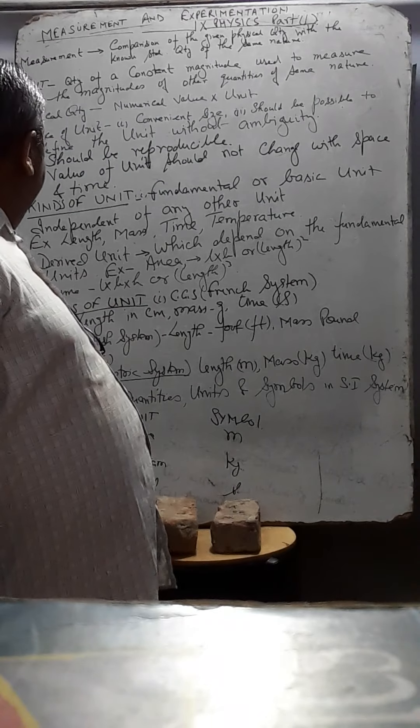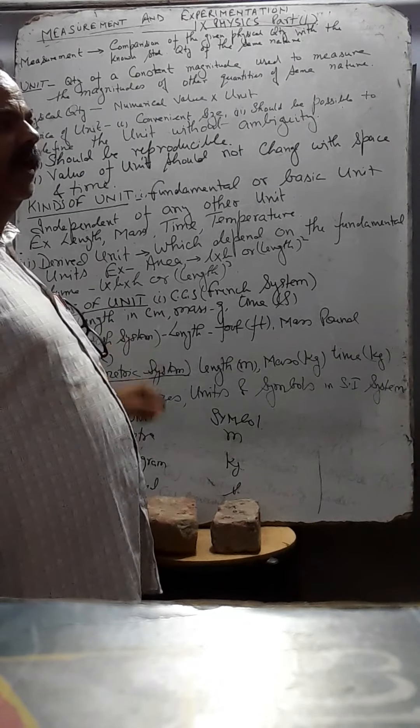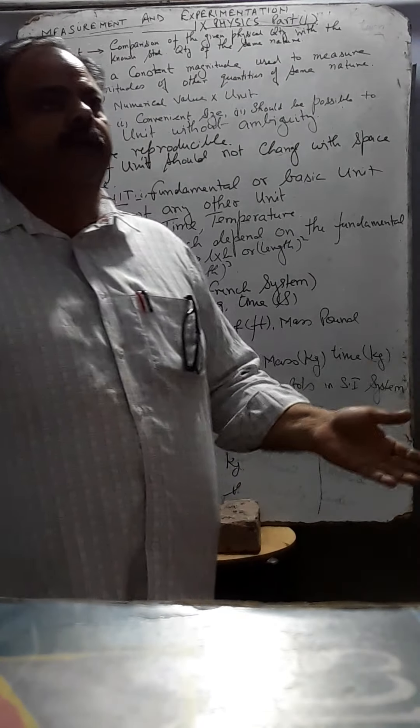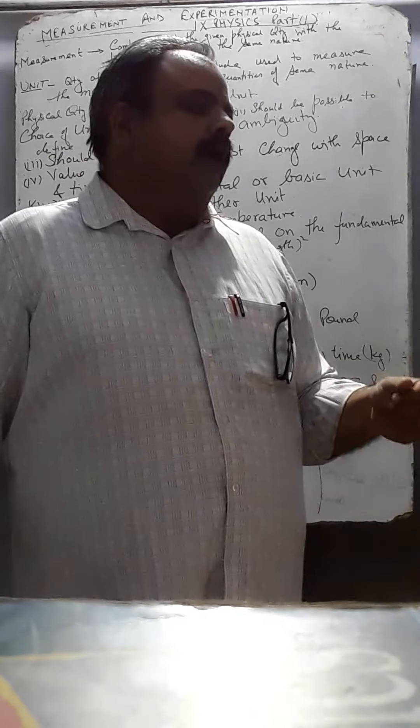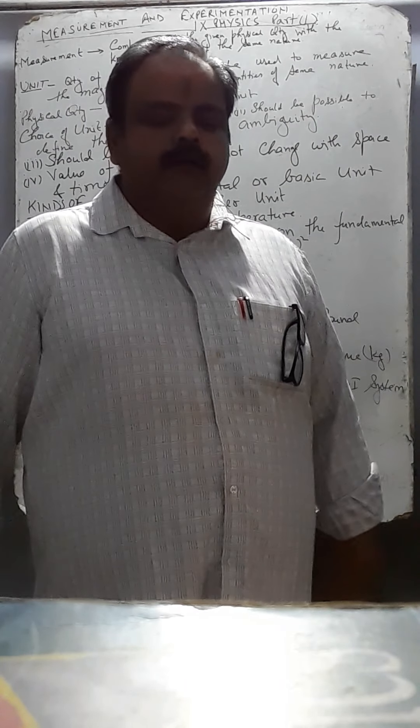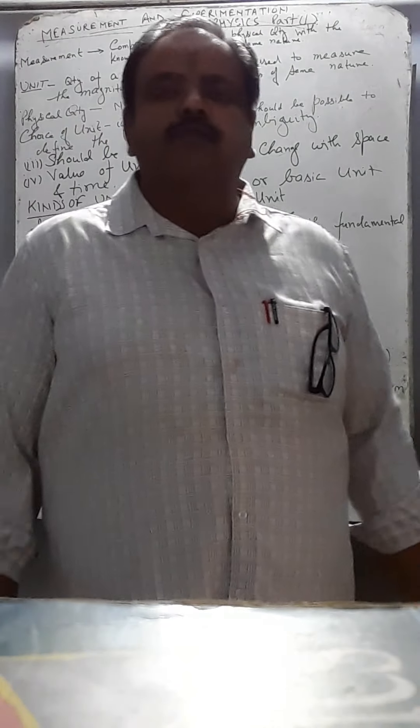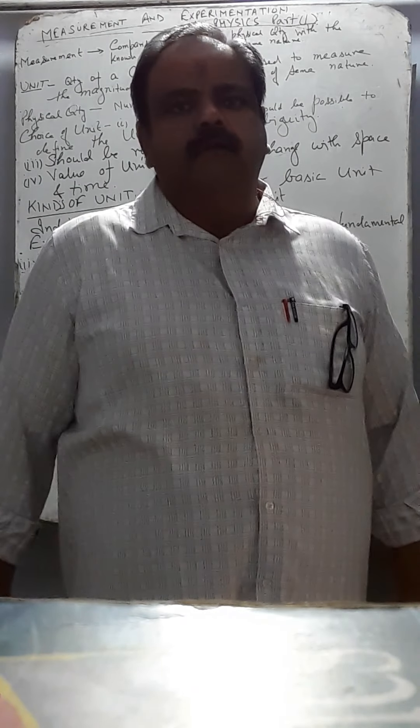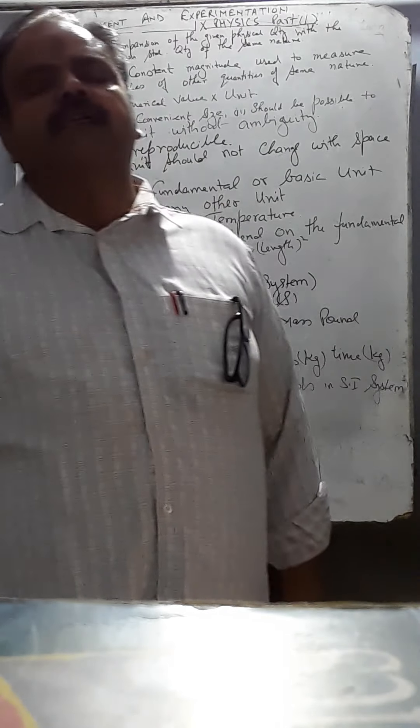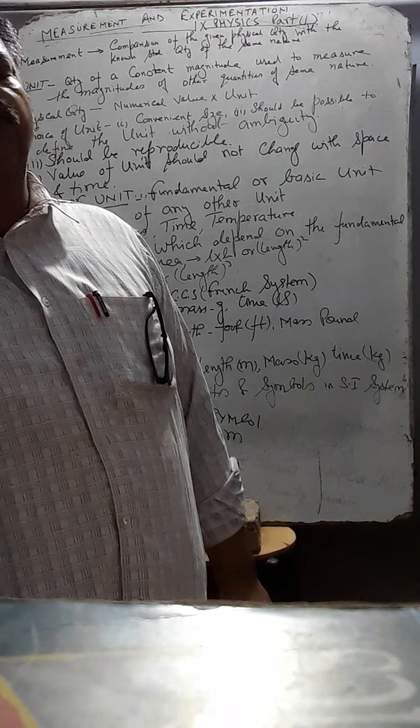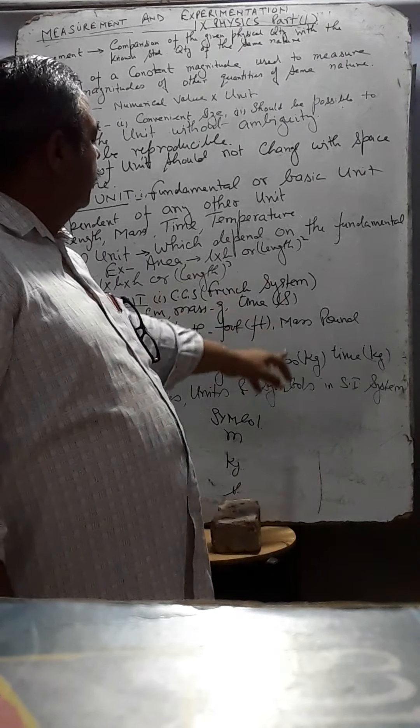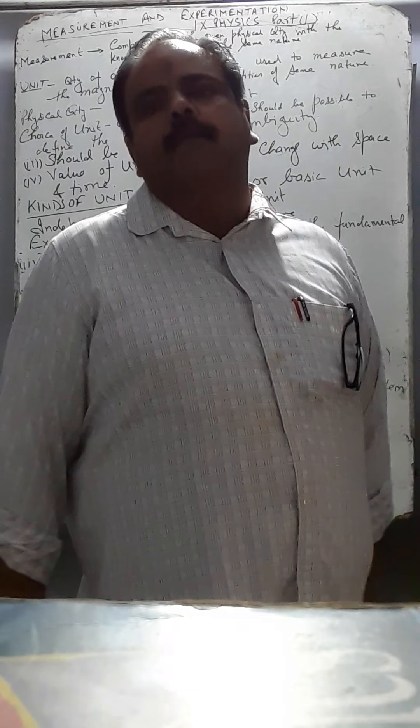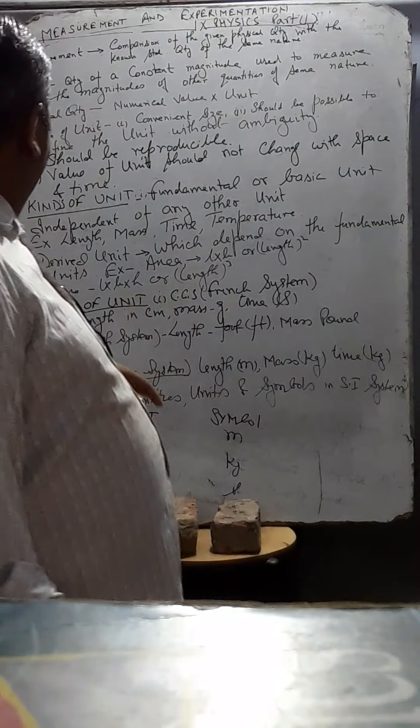Second is FPS system. British system. It was a foot pond system. Now, length is measured in feet. See, if I have to buy the rope, I said bring 50 feet. The length of the feet is my feet and your feet is different. So the measurement was not uniform. It was no uniformity. Arm length. Arm length, feet. These measurements were not the same, not the uniform. So let's call measurement feet, foot, mass in pound. Mass in pound it is, if we come back today it is near about 455 grams approximately. So mass in pound and time in seconds.